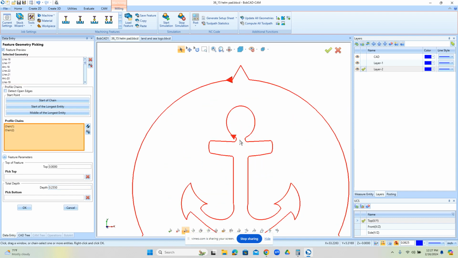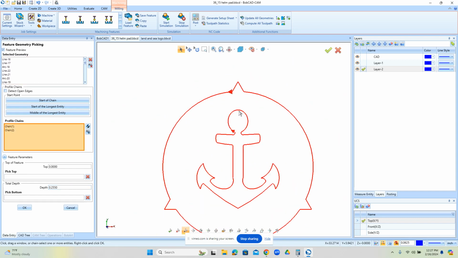The cutting directions, again, we can come in here. Usually we go counterclockwise for inside shapes and clockwise for outside shapes. But in this example, I don't think it matters. We're going to just run clockwise in both directions, okay? Because we're not going to offset the cutter. We're going to run on center line. We do want to adjust our depth because we're using like a form cutter. So this number, I'm not sure exactly what it's going to be, but we're going to just make it half the thickness of the stock and start there. From here, we're going to choose OK.